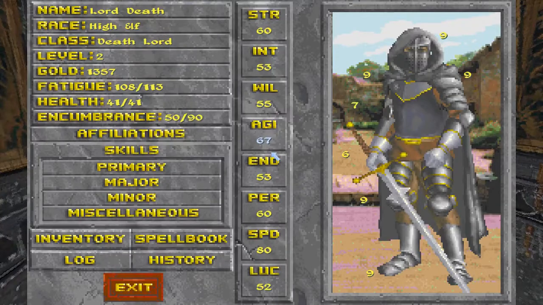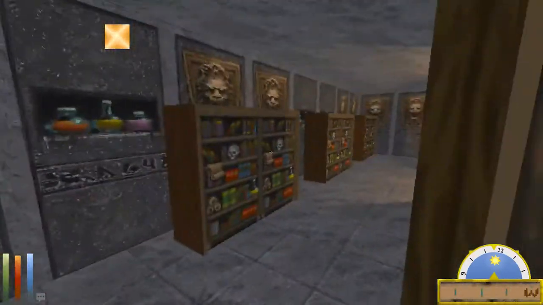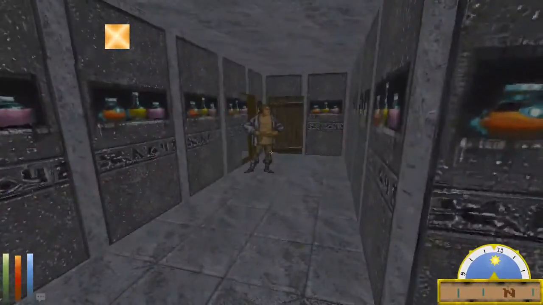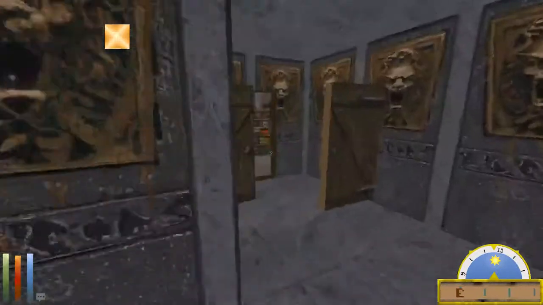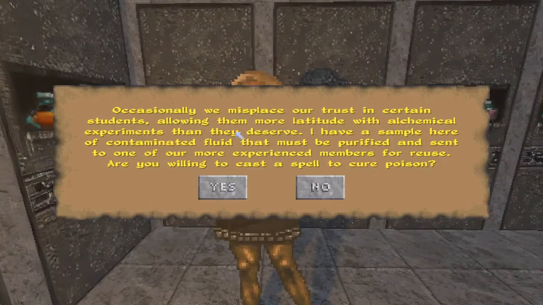The character is a different character. It's a new save. We're only level 2, but we are Lord Death, the Death Lord. Because I really miss having a longsword. The Argonian archer is interesting, and the archery is quite good fun, but nothing quite as satisfying as a massive sword. Give us another quest then.